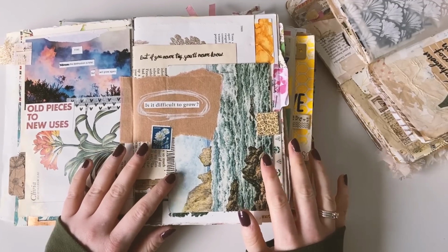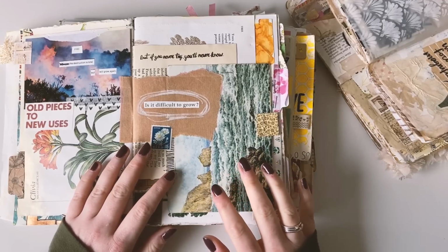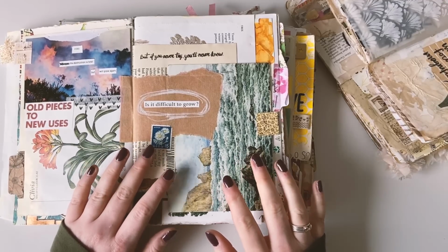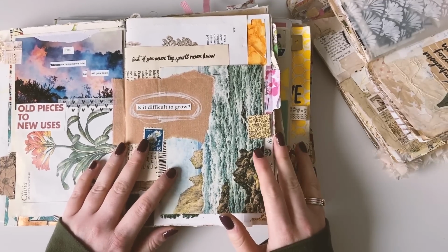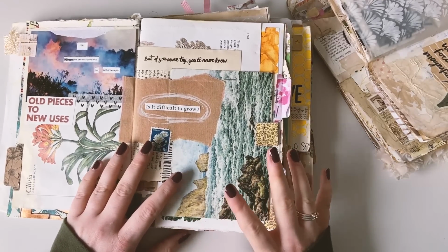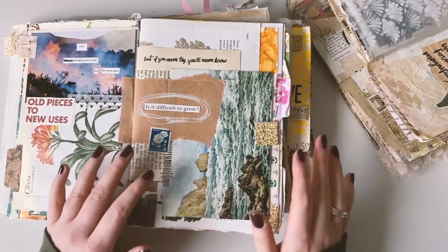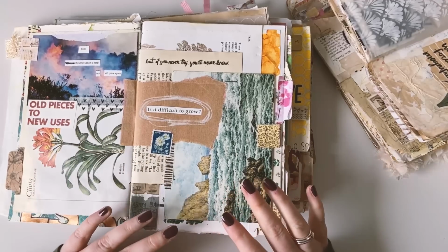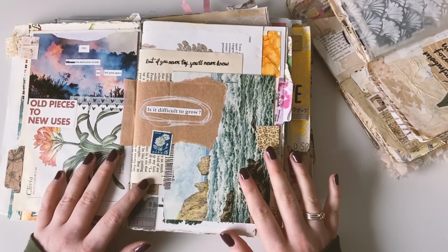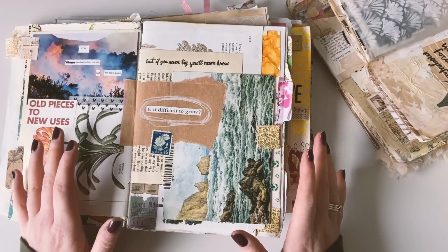So today I'm going to be sharing the page that I've made for day 2 of the Junk Journal July challenge. The prompt is postcard today, and I thought I would start off by just sharing some different ways that I have used postcards within previous journals, just to give you some ideas if you're wanting some inspiration of how you can incorporate postcards within your journals, because there's a few different ways that I like to include them, so you might want to try that out.